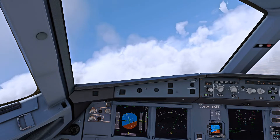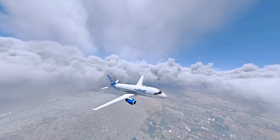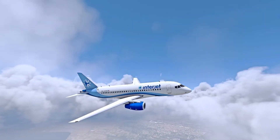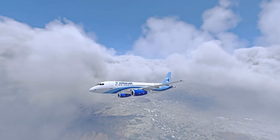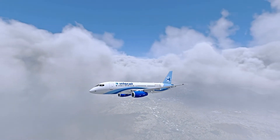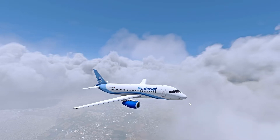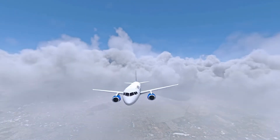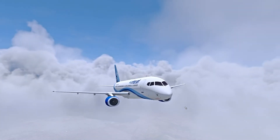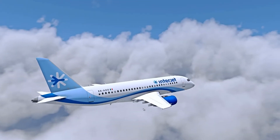There she is — I really like the look of it. Looks like a Sukhoi on the outside, but on the inside she's an A320. Maybe we should call her the Frankensukoi. Almost sounds like a derogatory term in a foreign language — Frankensukoi. The sounds are... hmm, something's going on with the sounds. I might jump back inside for the rest of the flight.